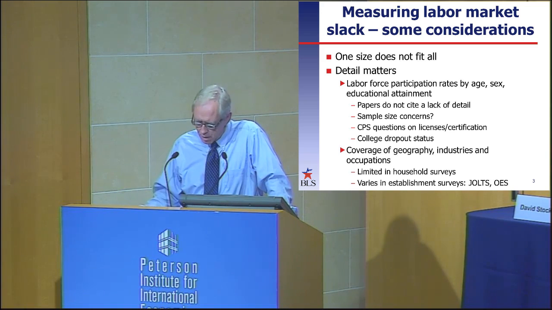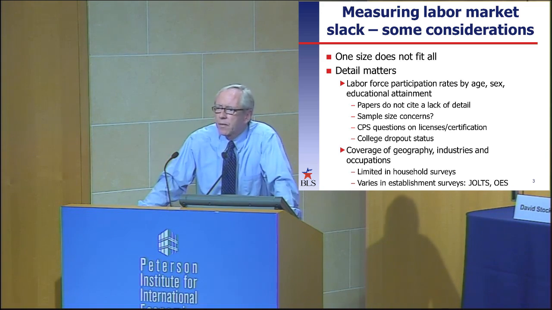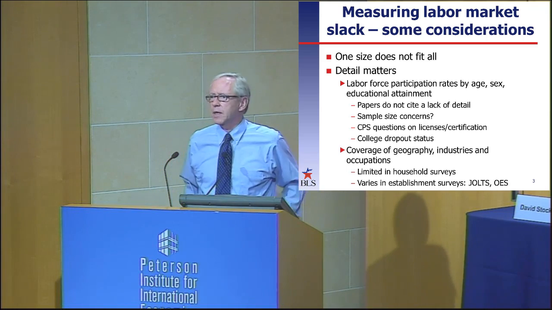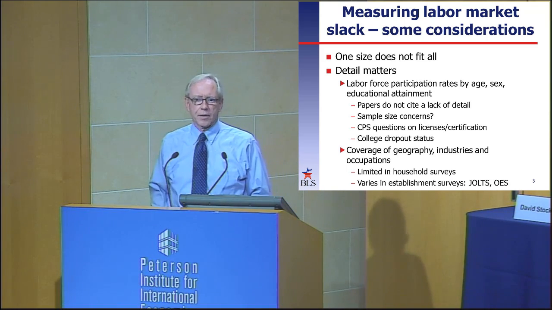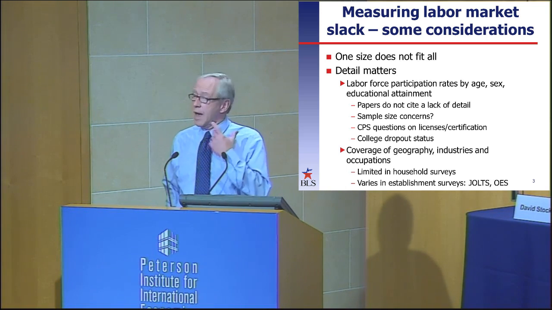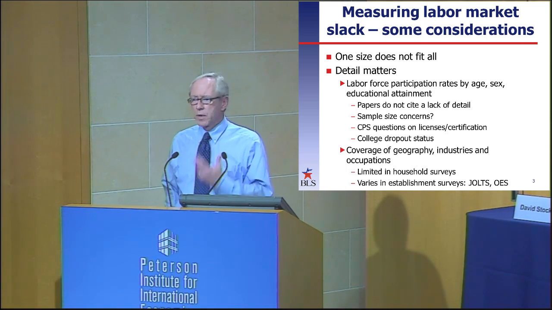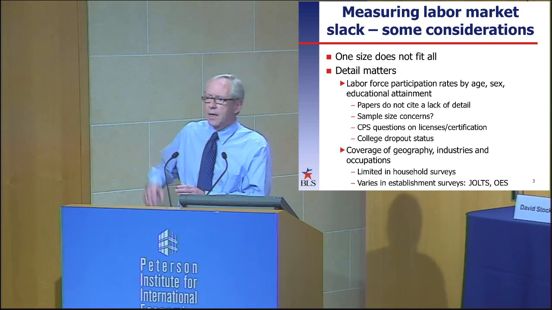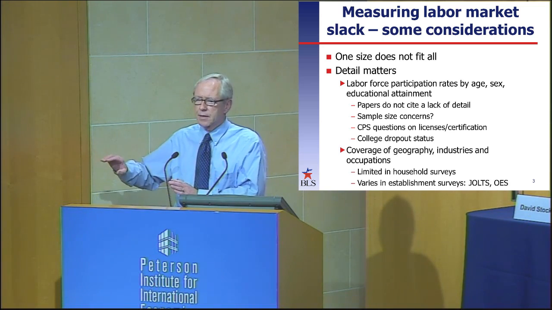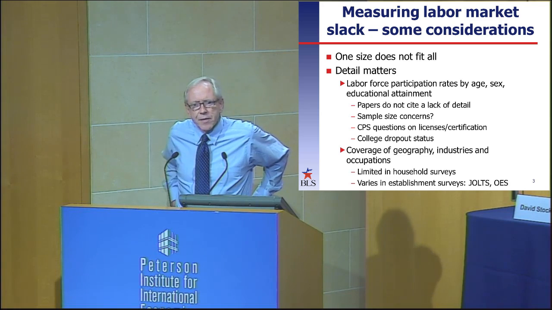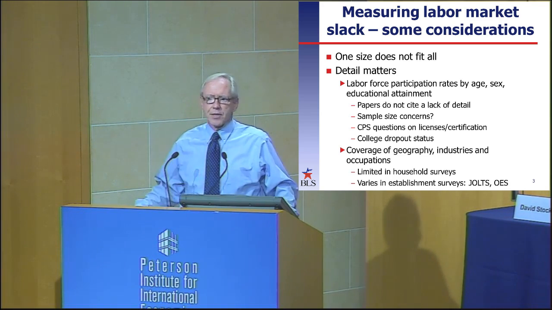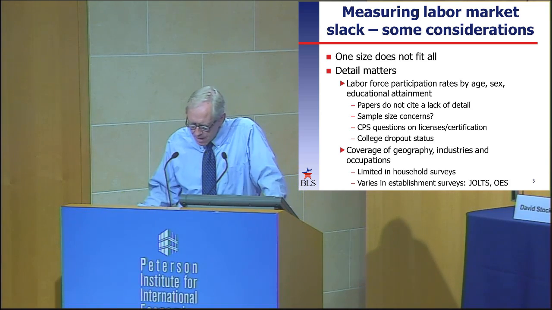I also wonder about the relative lack of information and how it translates into LFPRs on college dropouts. That is a particular class of educational attainment, people who went to college, they've dropped out, and then looking at their labor force participation rate and the kind of jobs that they hold. I believe you can get information on that from the October supplement, but you're not able to get monthly information from the CPS.